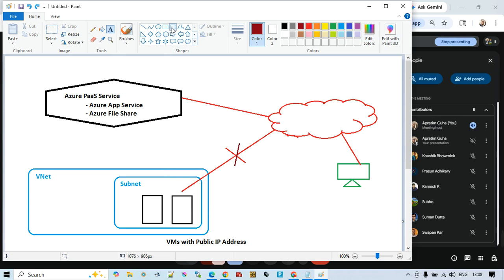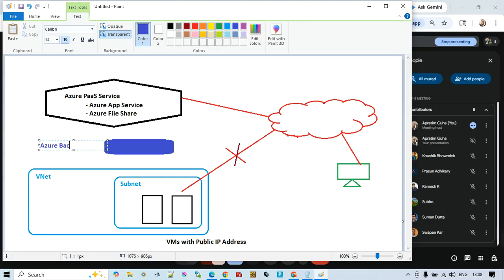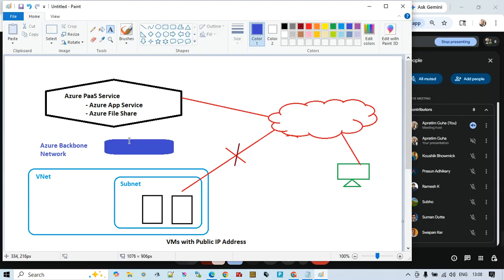Means if I consider this one, fine, let me change the color, if I consider this one as the Azure backbone network that connects every single virtual network with each other, then when I enable the service endpoint for my platform as a service, to be precise for my subnet, the subnet, instead of taking this channel, takes this route.